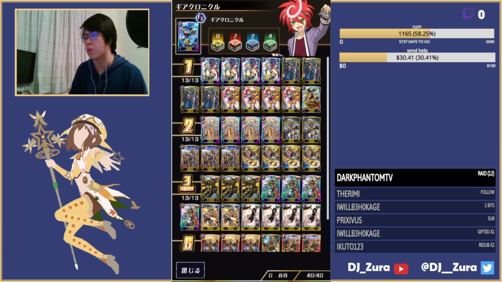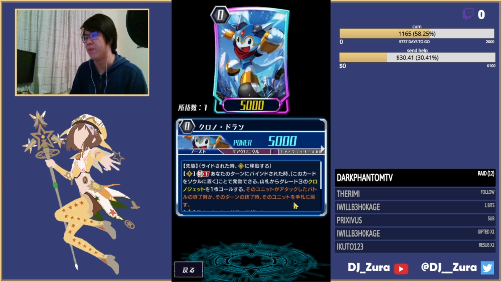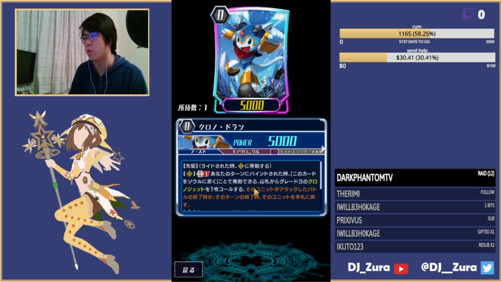First off, the starter, we are playing the good old Mr. Chrono Drain. He's finally in the game. Another triple rare starter, really cool. His skill is, first off, he has anti-retire. That's the first thing. And then his other skill is GB1. When this card is bound, you can put him into your soul to call a grade 3 Chrono Jet from your deck, and then at the end of the turn or after the attack, you bounce it back to your hand.